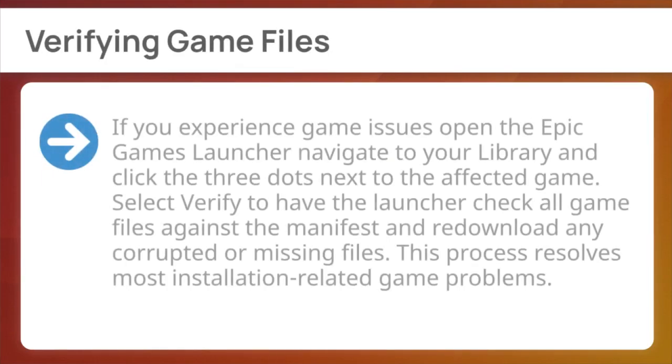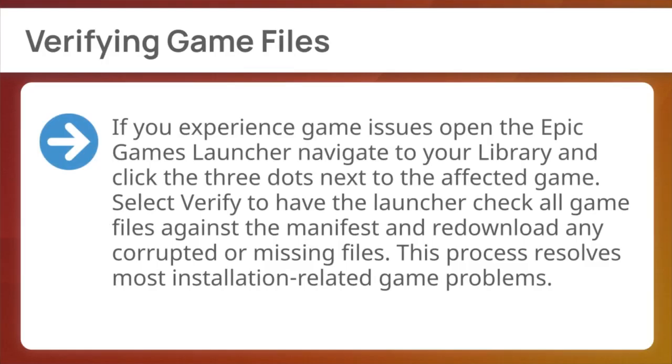Next, verifying game files. If you experience game issues, open the Epic Games Launcher, navigate to your library, and click the 3 dots next to the affected game. Select Verify to have the launcher check all game files against the manifest and re-download any corrupted or missing files. This process resolves most installation-related game problems.